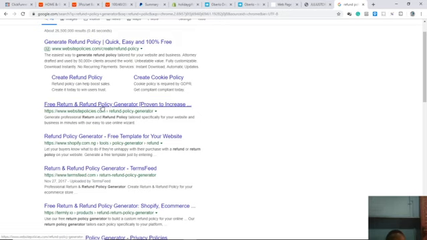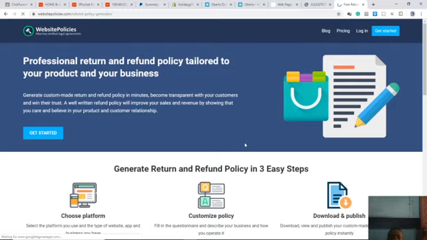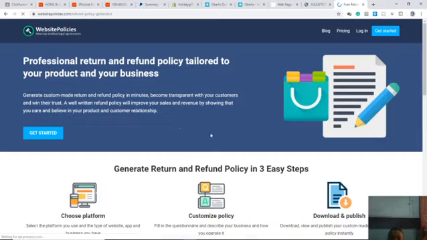So let's see if we can get a free refund policy that we can work with. It's loading. I don't think this is the right place to go. Let's find another page. Some people are paying for this.